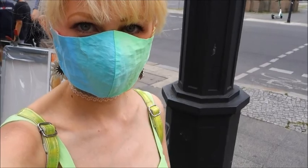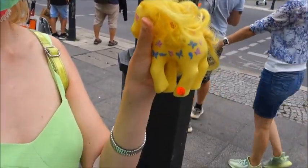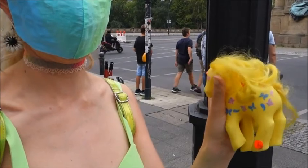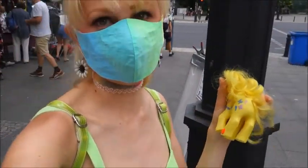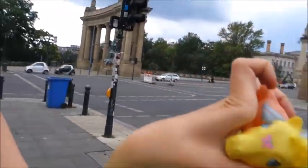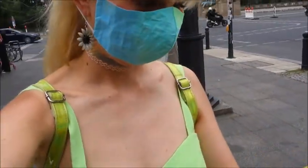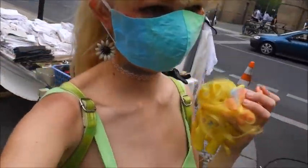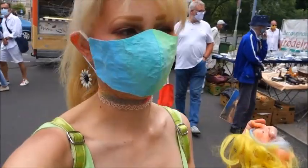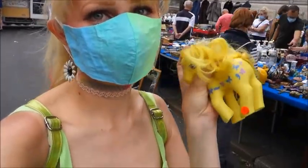Do you want to know what I found? I found Dancing Butterflies! And although she's super dirty, I think she might be an upgrade for mine, because she doesn't have as much cut hair as mine has. It's actually the same place that I found the keeper's horse last time. And I also took this little elephant dude fakie, because I never had one of those fakie pony friends. So you can still find generation 1 ponies! She was five, and together we made it like seven or something - way below what you would pay on eBay. Super happy. Dancing Butterflies!